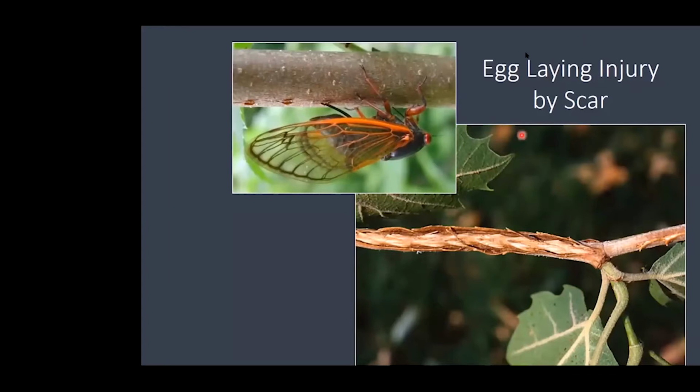I got something here in the chat. What type of tree is that? So cicadas aren't really host specific as to what tree. I've seen it on apple trees and peach trees. So really they're not terribly specific. So I'm sorry I can't answer that perfectly there, but excellent. I'm glad stuff is coming into the chat here. So keep sending that chat off.